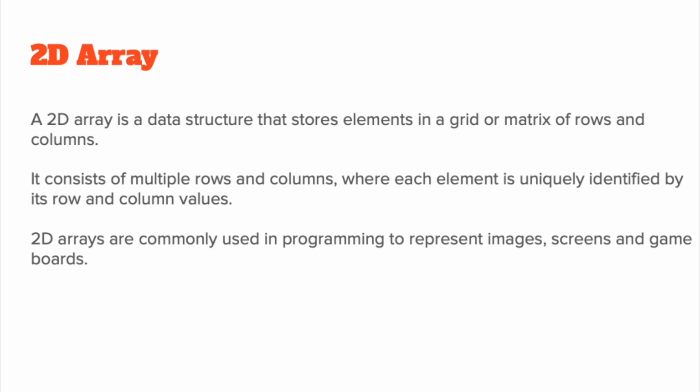For example, if you look at a table, at the top you can have 0, 1, 2, 3, 4 as the index location, and on the row side going downwards you can also have 0, 1, 2, 3, 4 as index location. So one particular element in that table will have coordinates 0, 0 or 0, 1 or 0, 2 or 1, 1 or 1, 2 or something like that. Now 2D arrays are commonly used in programming to represent images, screens, game boards and all sorts of things. So they're very useful for you to learn and manipulate.